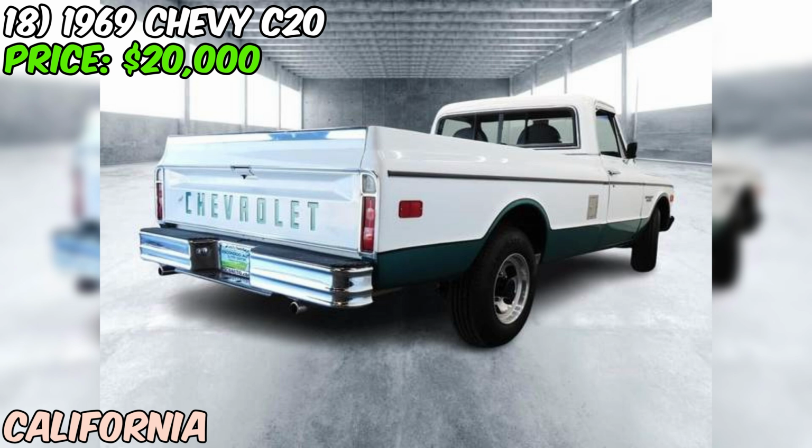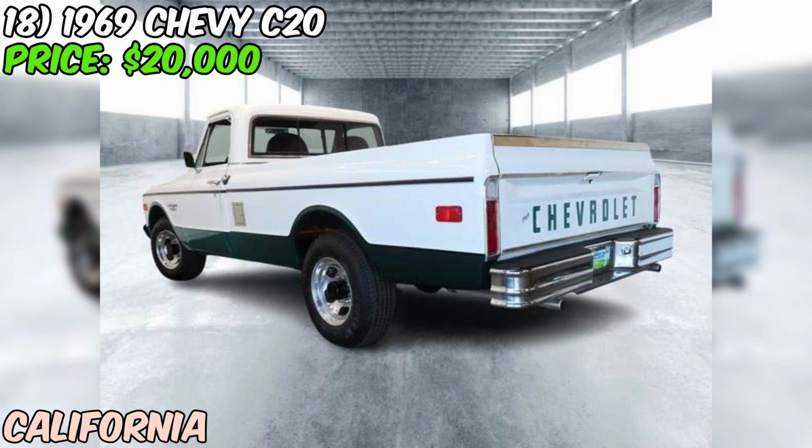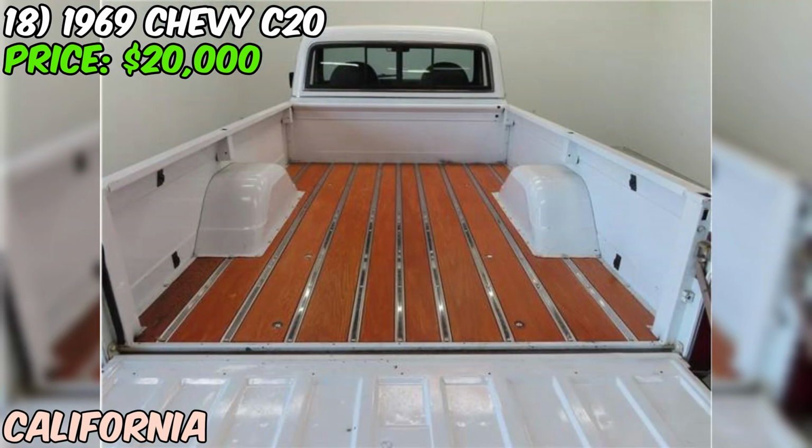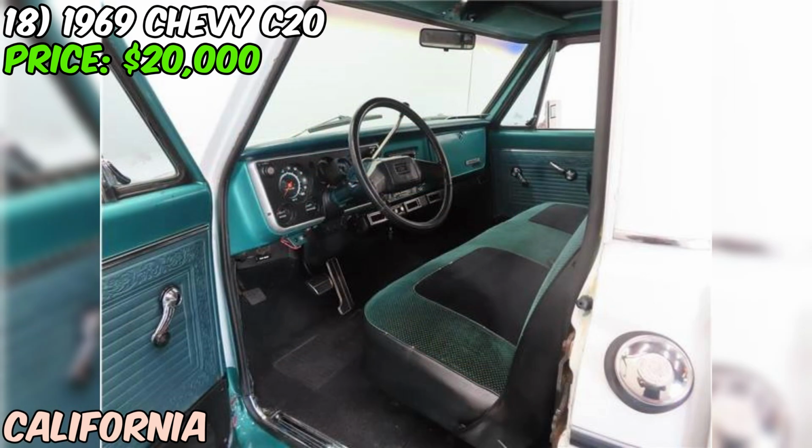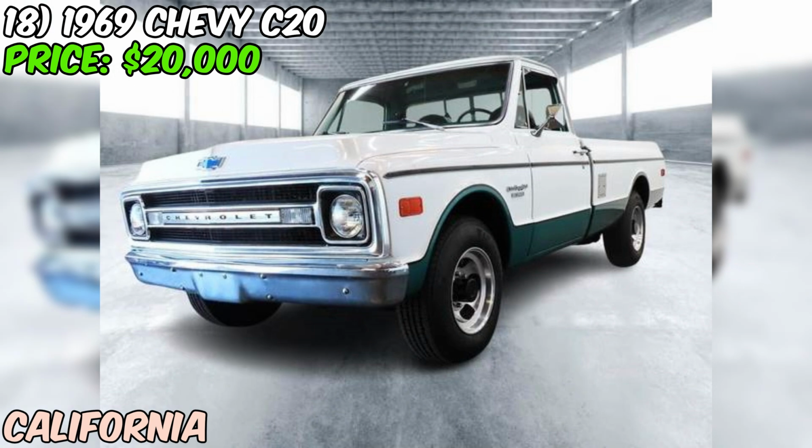18. We're looking at a 1969 Chevy C20 listed for $20,000, and I've got to point out some interesting things about this listing. First off, there are some red flags in the data that we need to address. The listing shows this as a FWD, front-wheel drive vehicle, which is definitely incorrect. These C20s were all rear-wheel drive. Also, it lists 0 SIL for the engine, which is obviously a mistake. These trucks typically came with either a straight 6 or V8 engine, and being a C20, 3/4 ton, it likely had one of the larger engine options from the factory.